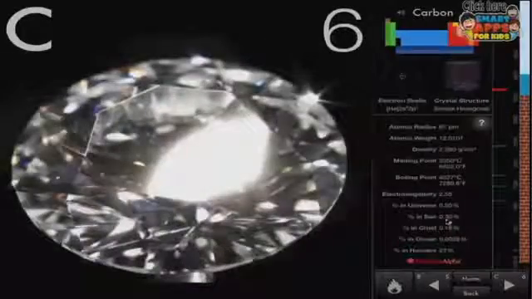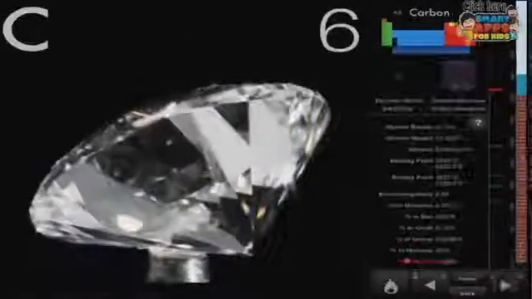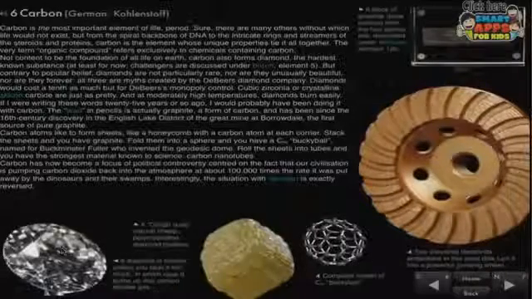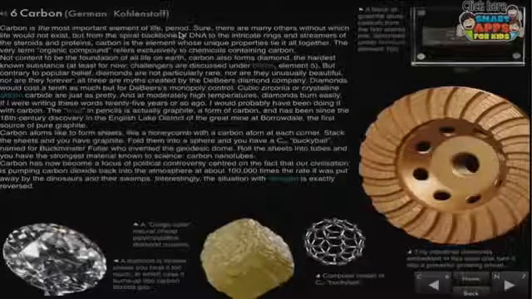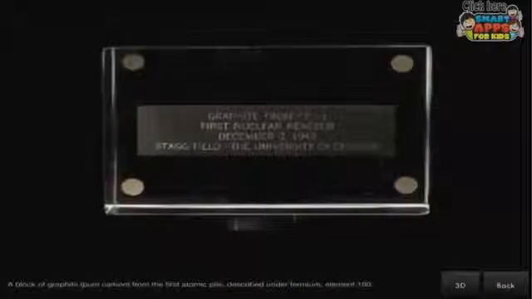There's 23% carbon in humans. How about that? I'm going to press forward and have a look here. It says carbon is the most important element of life, period. Up here is a block of graphite. And just to show how clear this is, look at that when it spins. You can even see the little scratches on the glass case. I can pinch it bigger and it's still crystal clear.